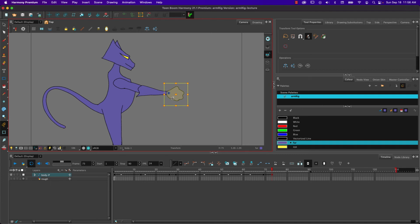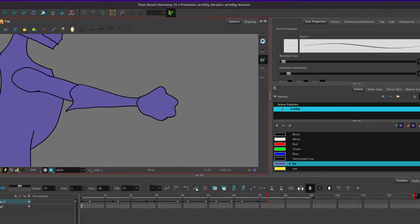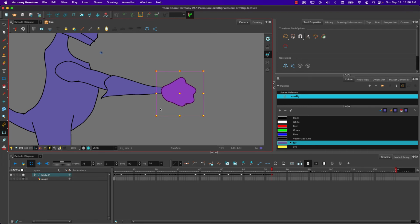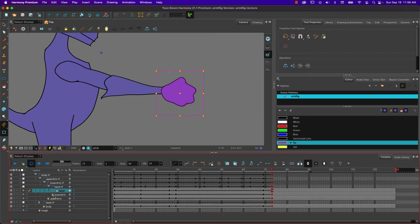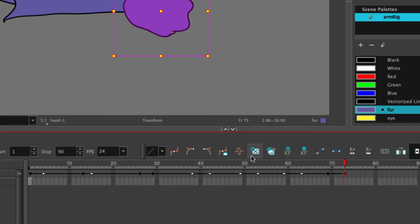Now, to do that, if I grab the pencil tool, well, we don't have the layer active that we necessarily want. But if I turn off peg selection mode, now click, we've selected the hand artwork layer. And if I open this, we'll see that is indeed the layer that's active. Yes, I could click on the layer by opening it, but I think it's faster turning peg mode on and off. You do what works for you. If I want to create a brand new hand, I can click on this create a new empty drawing. If I want to create a modification of this hand, so I want to start with this as my base, I can now duplicate this drawing. And if I do that, nothing appears different on screen.